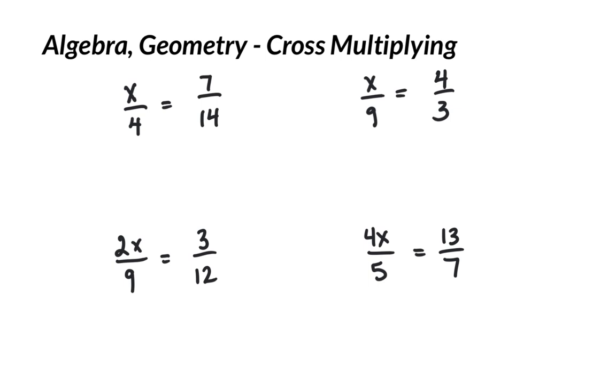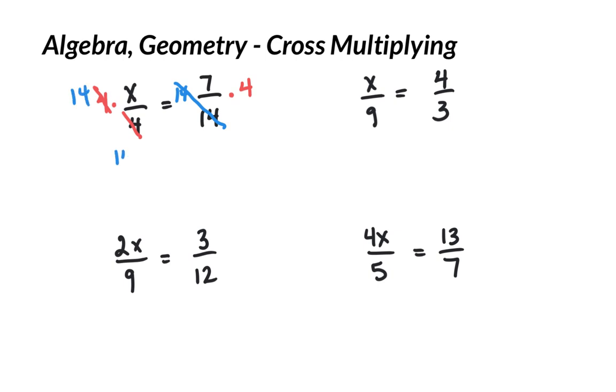And if I could, I'm just going to say, well, if I multiplied this by 4, like this, 4 times this, that would divide the 4's out. But whatever I do to one side, I have to do to the other. Okay? So of course, you would just multiply the numerators and you would say, well, it's 28 over 14. But I would also like to eliminate the denominator on the right side. So you could say, well, I could multiply by 14. Whatever I do to one side, I have to do to the other.